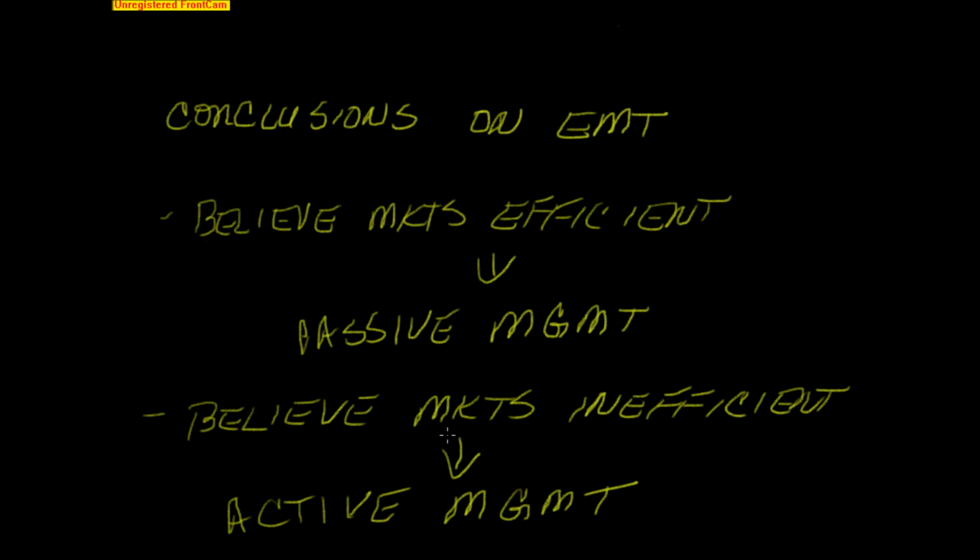So a couple general things to remember about market efficiency. If you believe markets are efficient, you're going to go with passive management. If you believe markets are inefficient, then that's when active management is going to make some sense. Remember, there's a couple different forms of market efficiency. So we have the weak form. This relies on historical prices for securities. Can we gain abnormal returns by looking at historical prices, whether it be graphs or data analyzing individual data? The general conclusion is that the markets are weak form efficient.